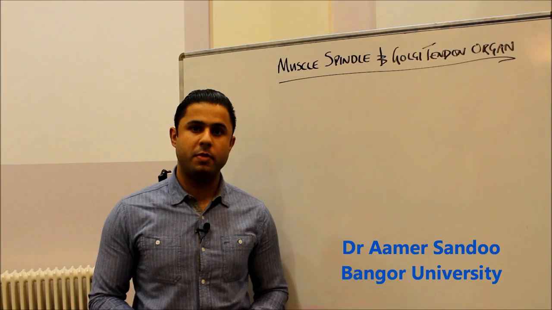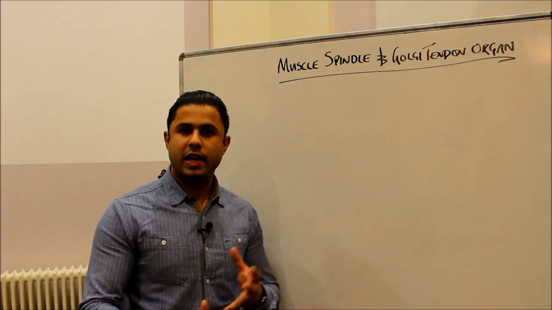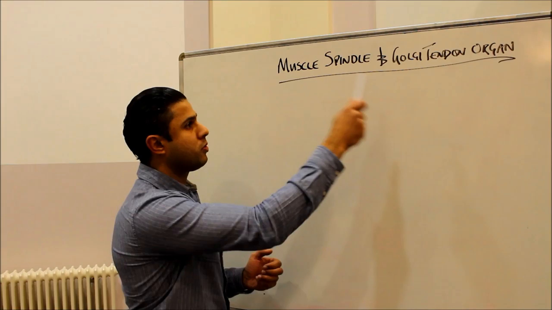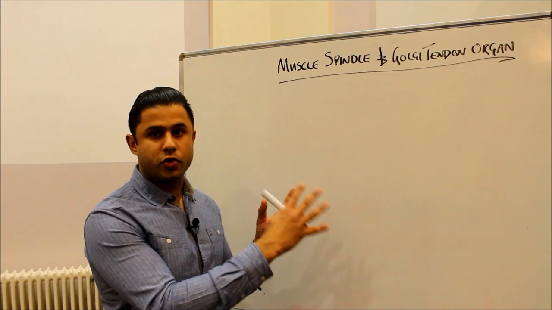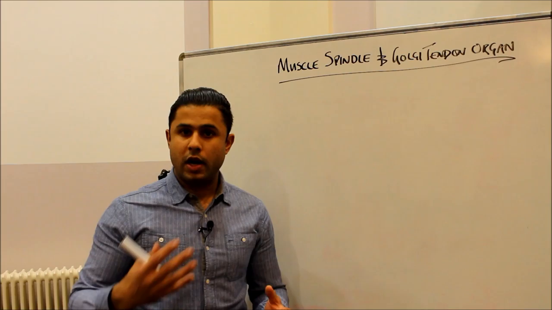Hello everybody and welcome to another edition of the Human Physiology video tutorials with me, Dr Amir Sandhu. Today we're going to talk about an aspect of our muscles involved in detecting stretch and the tension that the muscle develops, and how this influences the nerve signals going to our muscles to cause a particular movement. The two structures important in regulating this are the muscle spindle and the Golgi tendon organ. We'll discuss the role of these two structures in proprioception.